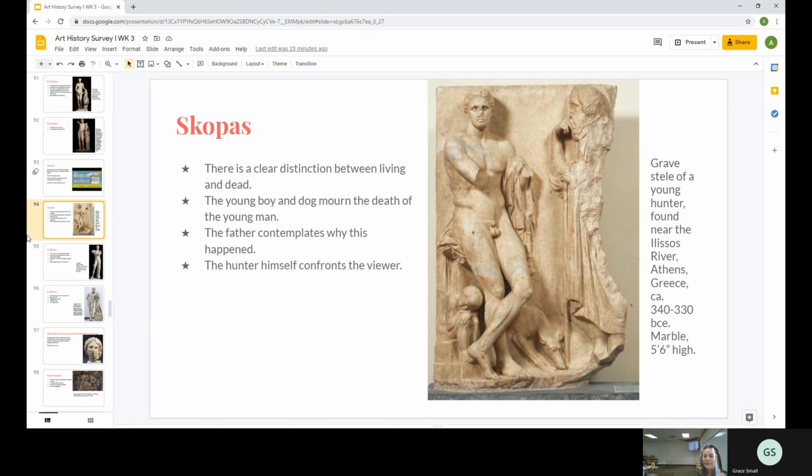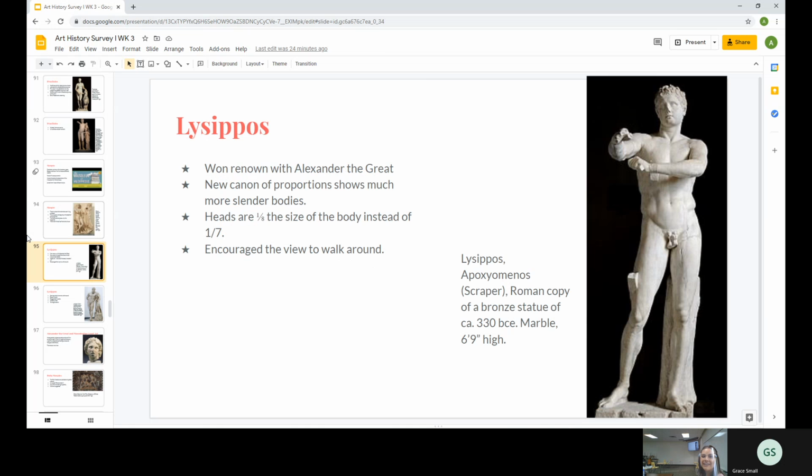But yeah, most likely died in either a hunting accident or a war, but he is a hunter that was, well, he died before his father. His father is saddened and in this image contemplating what happened, like why did I outlive my son, kind of thing. And yeah, sad puppy. Also, animal in art, showing emotion. Haven't seen that either. Lysippus is another sculptor from the period.